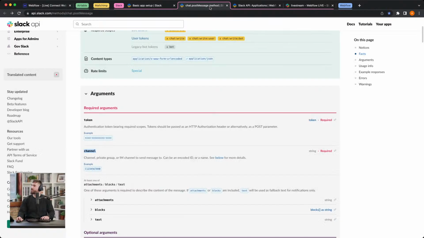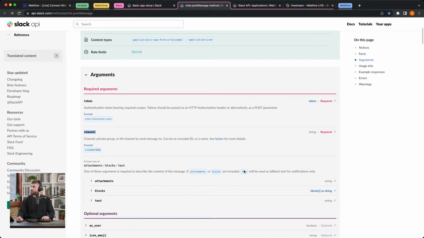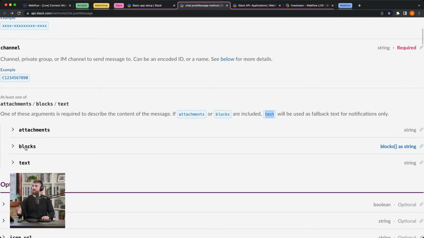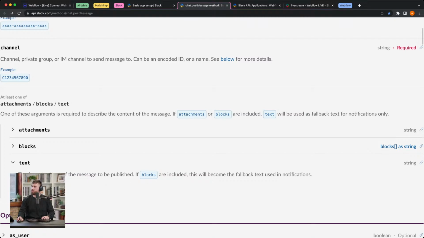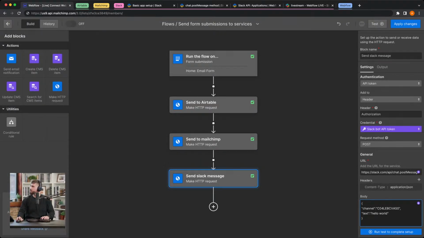Let's go back into here. And then we want the text. So this is what you want your message to be. Let me zoom in. We have different things we can attach. We're simply going to use the simplest one, which is text. We can just specify the text. Let me come here. We're just going to say text. And I'm going to use hello world, just like in the example, just to make sure that this works as expected. There we go. And let's test this specific flow.